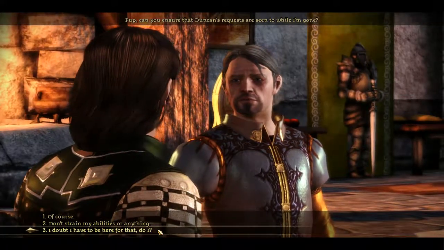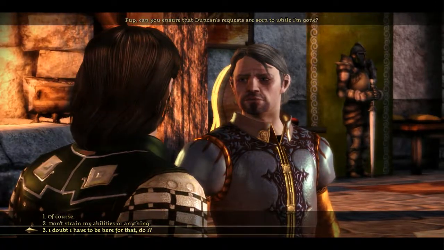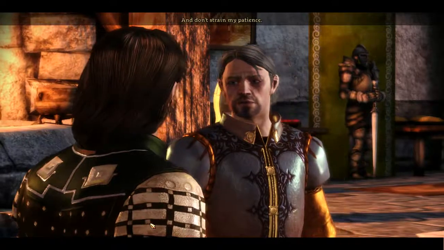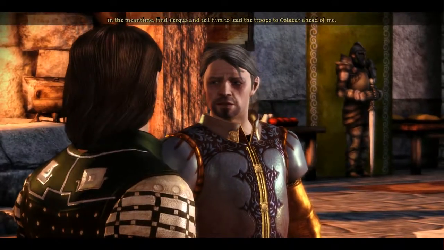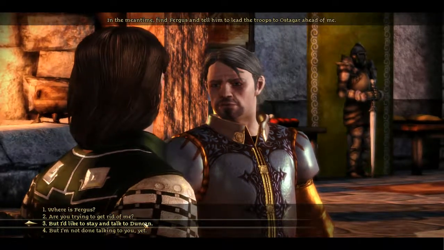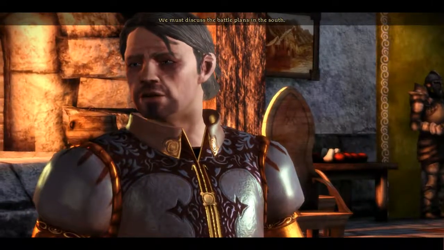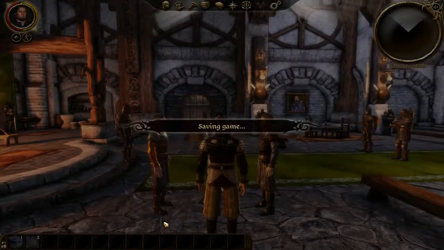I'm still going to be... No, I'm not going to be... Yes, I am going to be whiny. I'm going to point out that, you know, don't strain my abilities or anything. And don't strain my patience. In the meantime, find Fergus and tell him to lead the troops to Ostagar ahead of me. I'd like to stay and talk to Duncan. You'll have plenty of time after we're gone. We must discuss the battle plans in the south. Be a good lad and do as I've asked. We'll talk soon.